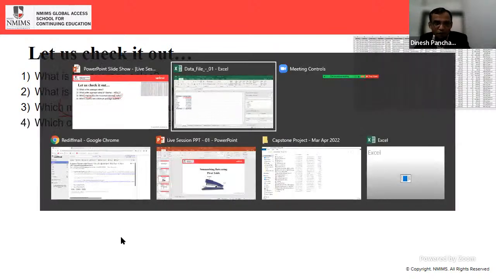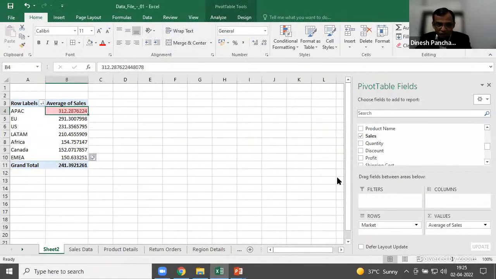So I'll just give you a hint. This question is asking you the average quantity country wise. So instead of market, remove the market and put country, and remove the sales and put quantity, and make the average of that. Can you do that and get me the answer, please?